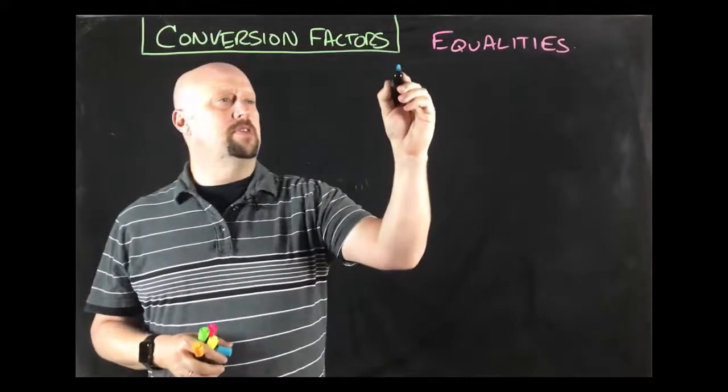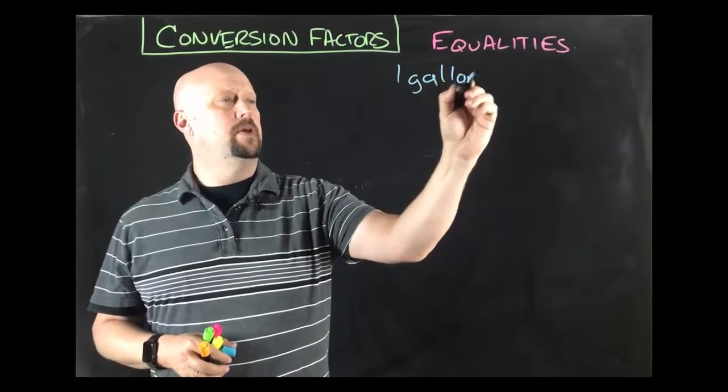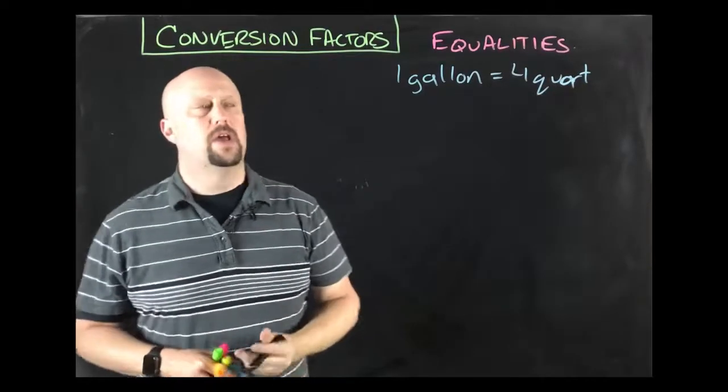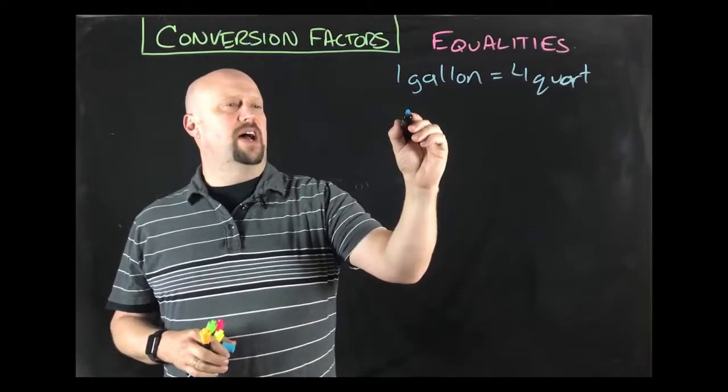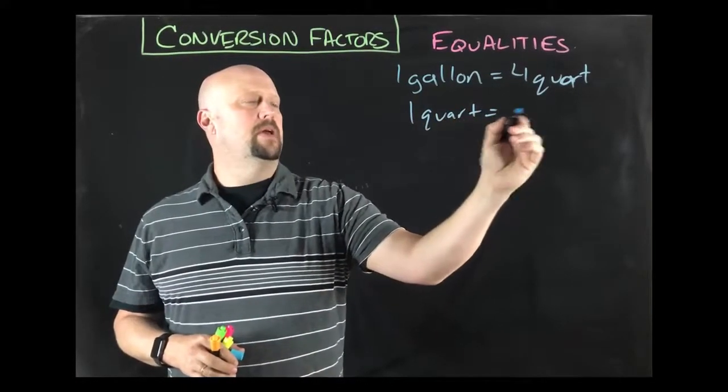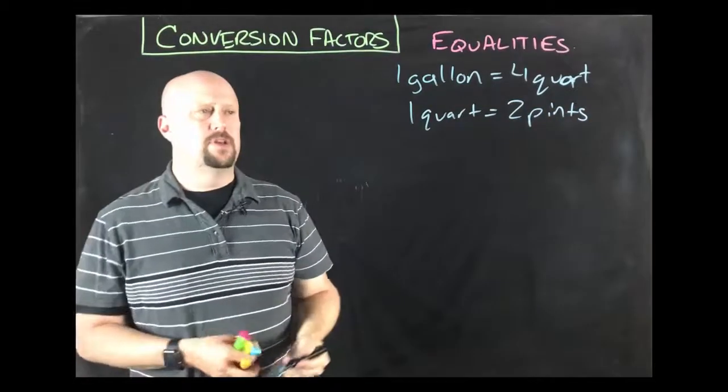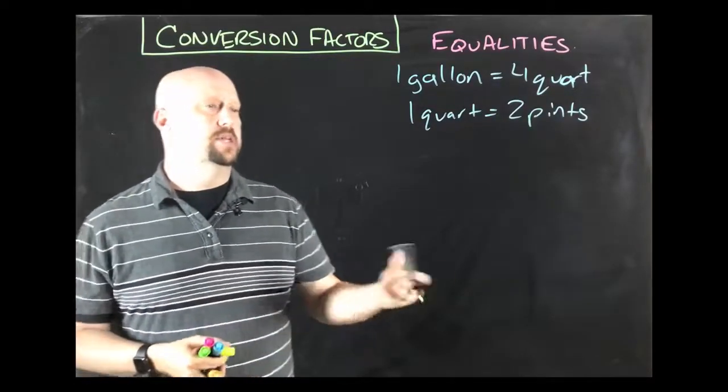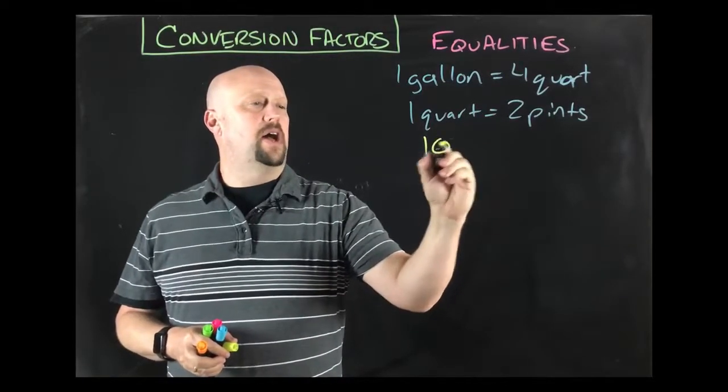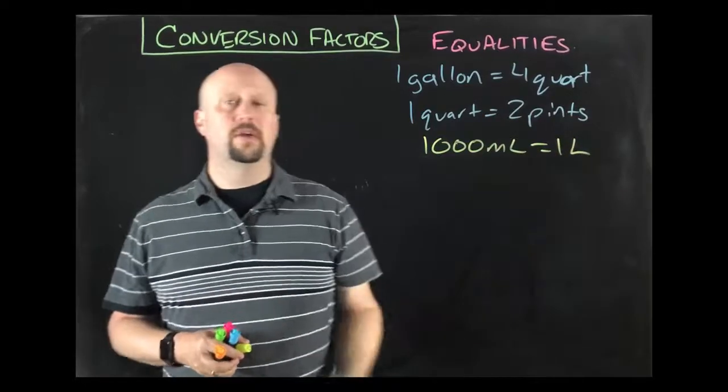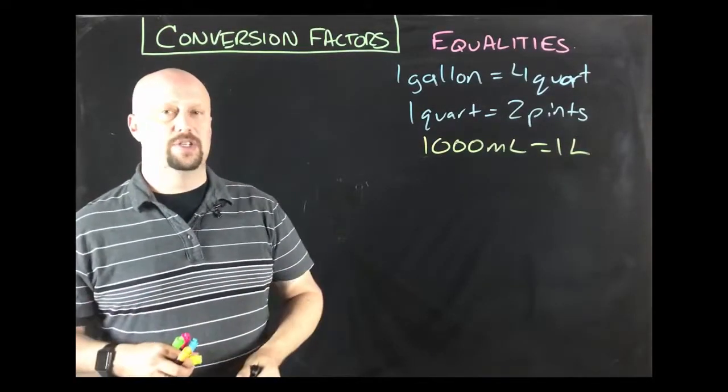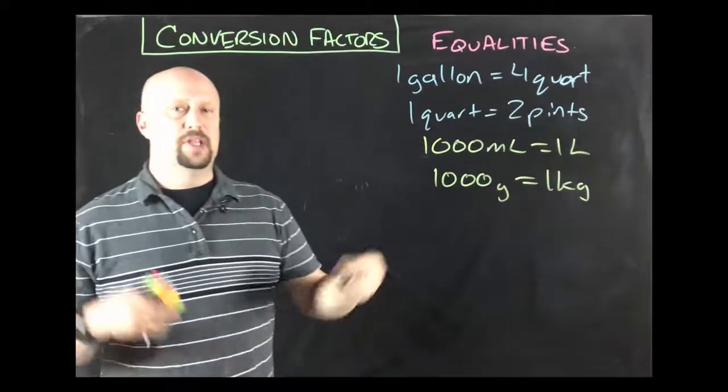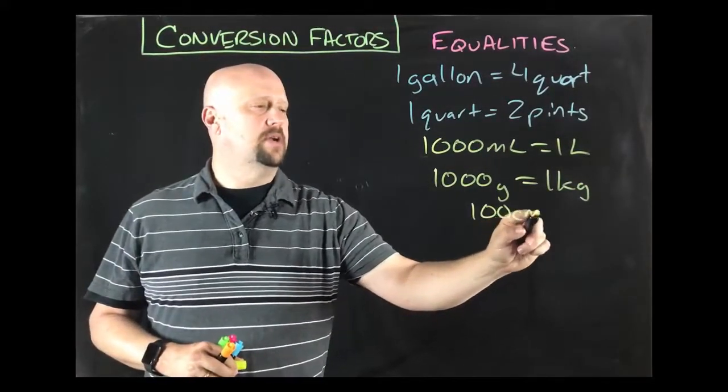So what are some other equalities? Well, some of them, the equalities are particularly useful when we're doing things like imperial units, or like you saw in that last slide where we had some things that maybe you weren't used to like a gross. So one gallon equals four quarts. The fact that one quart is two pints. And so in the imperial system, those really mattered a lot. That's not the only thing of course that would matter that way. We could also do the exact same thing for metric units. So we could say something like a thousand milliliters equals one liter. That's really useful. We'll use that only a few hundred times this year. A thousand grams equals one kilogram to put it to be one that you probably use a little bit in middle school, something like a hundred centimeters equals one meter.